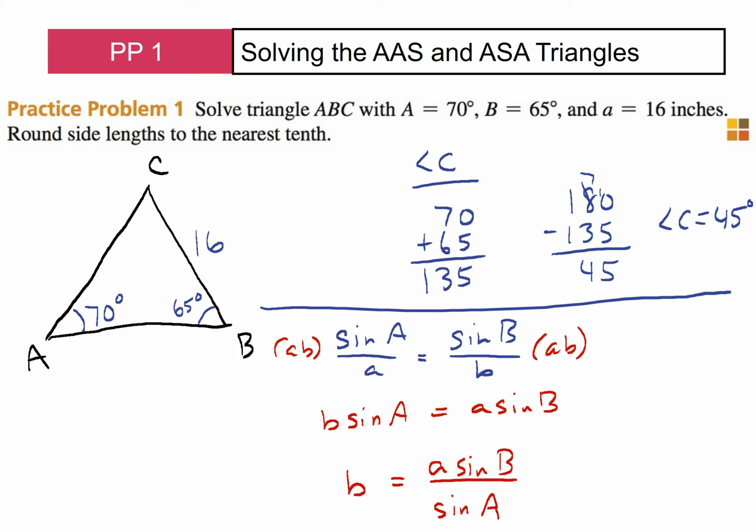All right, now let's plug in whatever we need to plug in here. So little a I know is 16, sine of 65 degrees over sine of 70 degrees. All right, punching that into a calculator. The only thing you got to be careful for is to make sure that you are in degree mode on your calculator. Degree mode always, if not, then you're going to get the radian answers, and that's not what you're looking for. All right, plugging it in. See if you guys got the same thing I got. I got 15.4 inches. Let's label our inches right there as well.